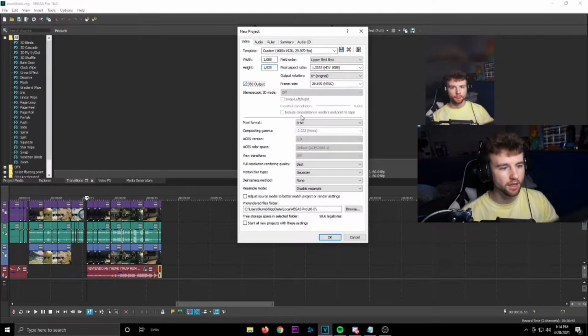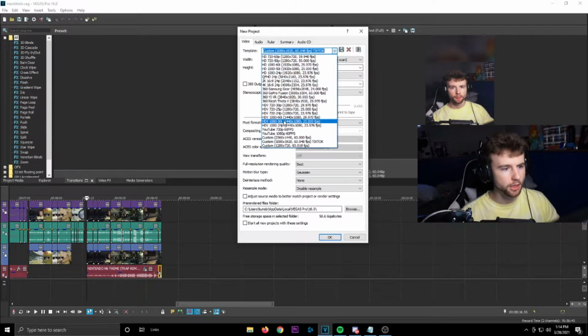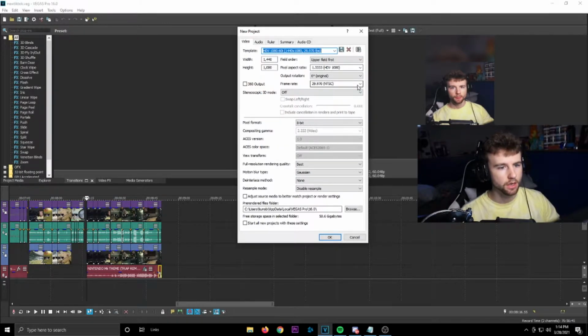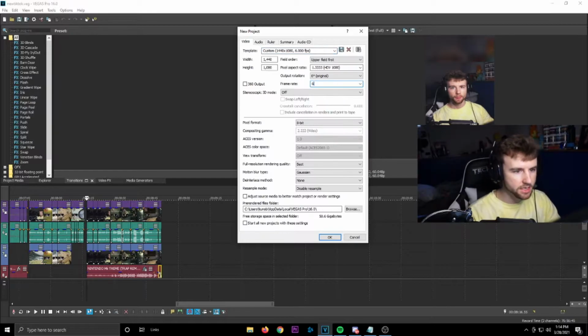You need to flip it. Frame rate, I would recommend that you pull that down to 59.940. Actually, let me test this out real quick. I just want to make sure that you guys can do 60 frames. I believe if you type in 60, there you go. It'll automatically lock that at 60. So make sure you do that.